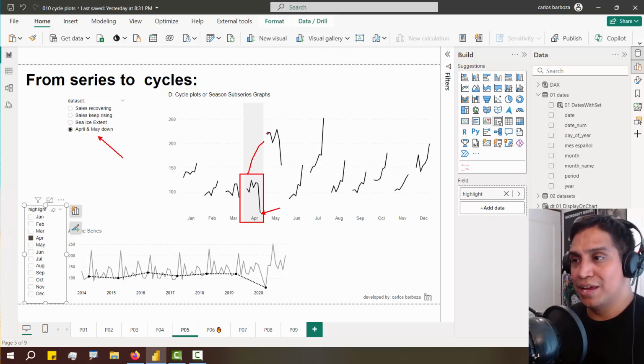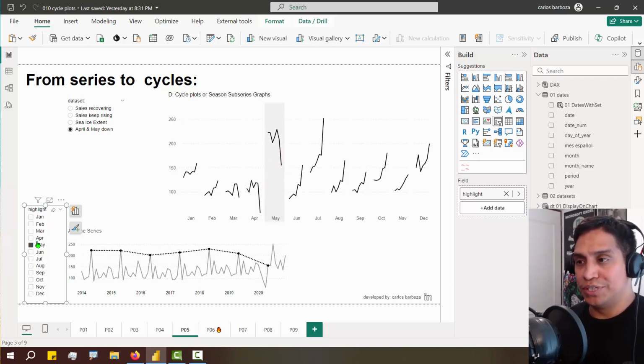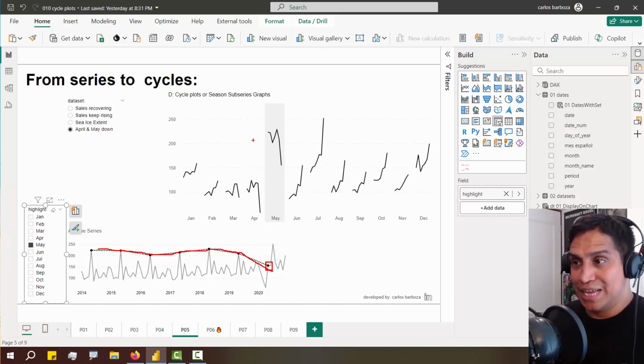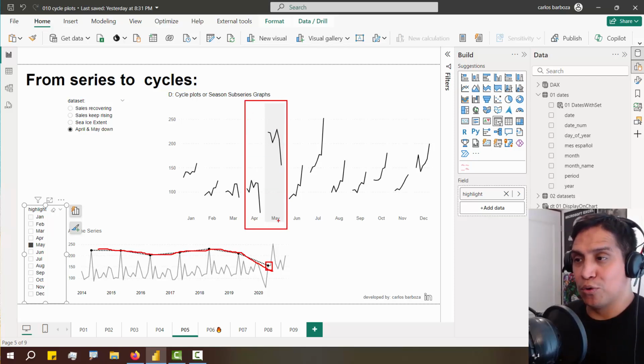And then on May, it's also another month where the last value was also a dip. If we click May real quick here, we see that May is kind of like the peaks on the data set, but then it actually becomes very low in 2020, and we see it here. But look at the pattern here though, and that's also why the cycle plot can reveal those subseries trends, is that May and April are the only two months that have a downward or decreasing trend.